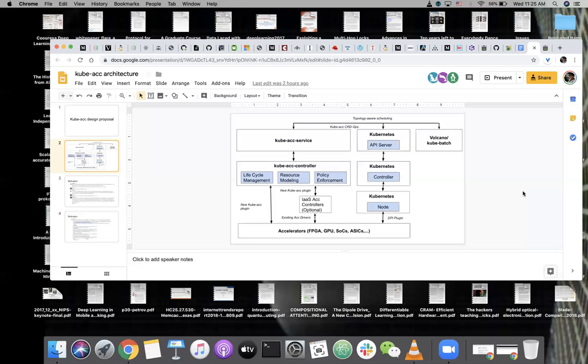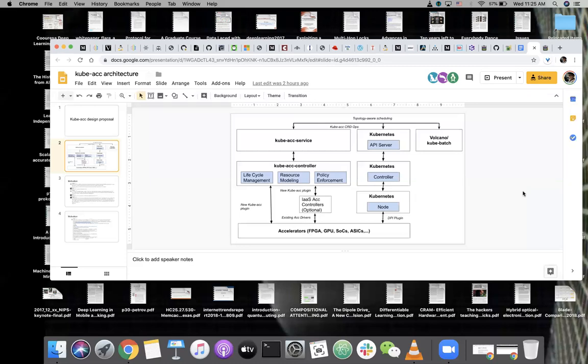I don't mean that we don't want to use annotations. I mean we need a standard way to use annotations, instead of each company having their own way of labeling all the heterogeneous resources. Yes, I understand. So you will have a root element like kube-acc in that annotation, and all other elements will be standardized.